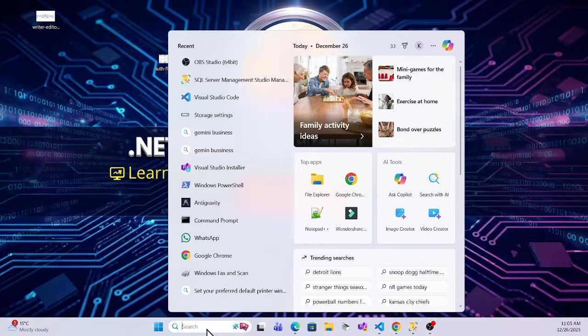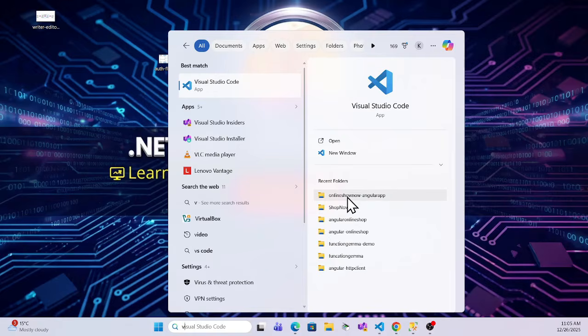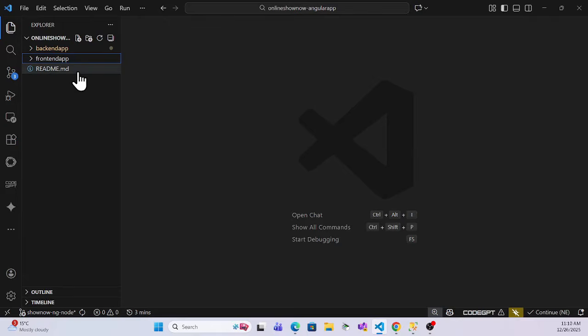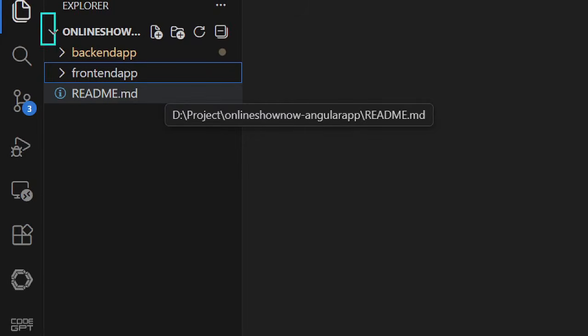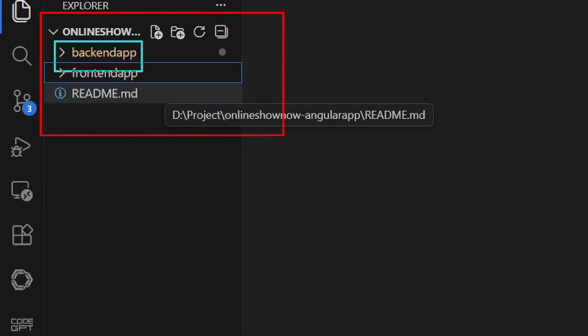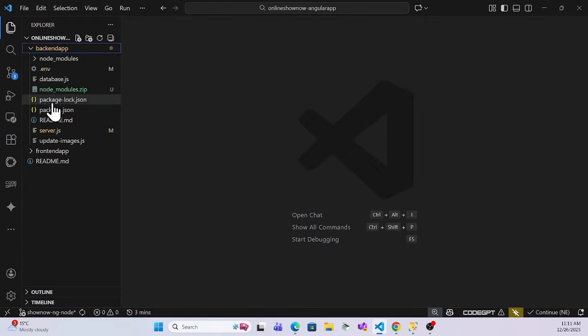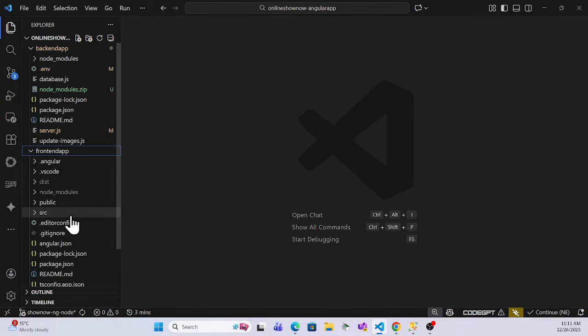Let's open Visual Studio, and this is my project, so let me open it. This is my e-shop app, an online shopping app, which has a backend and a front end. In the backend I'm using Node.js along with the SQL server, and for the front end I'm using an Angular app. If you expand here, this is the Node.js application which has all the APIs we are consuming in our Angular app. Let me run it and show how this app looks.